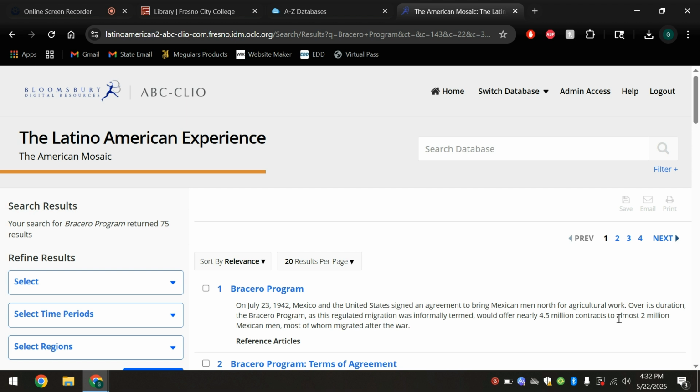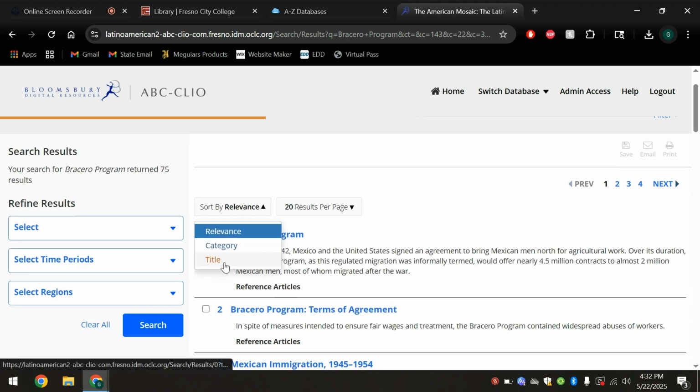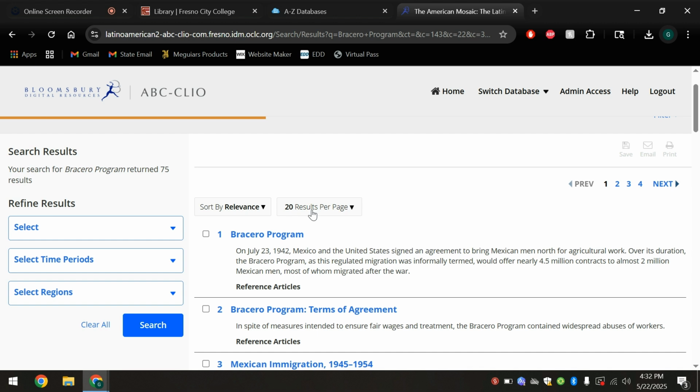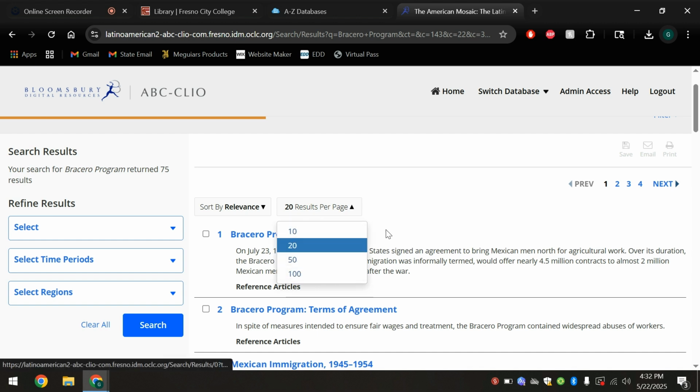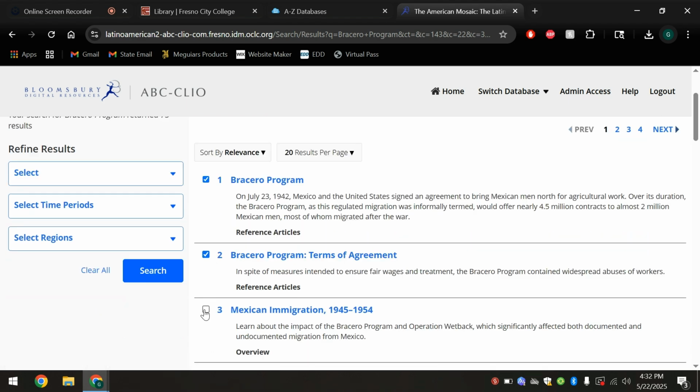On the page, there are several different resources we can access, and we can sort them by relevance, category, and titles. And we can also see that we can put up to 100 resources on the page. You can also see that there are clickable boxes next to the titles. If we click on those, we can see that you are able to save this piece in your drive, classroom, or other areas. We can email it to ourselves or others. We can print it out to have a physical copy of the resource. We can also do that to several resources at a time as well.